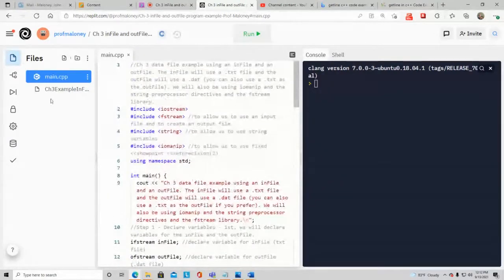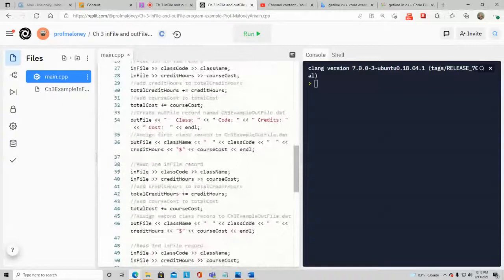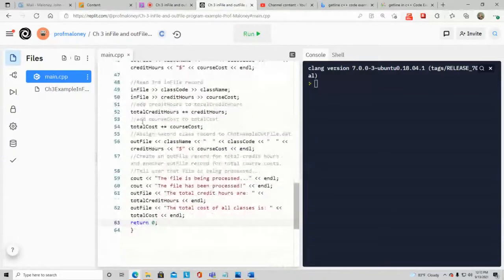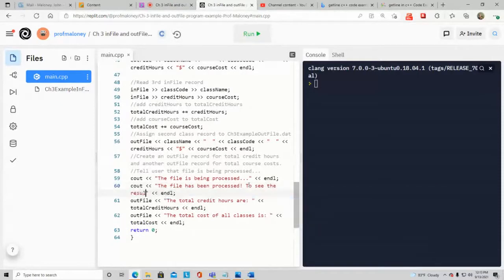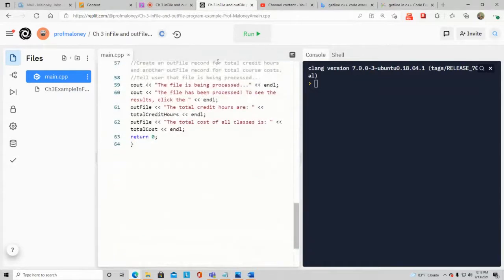Okay, so we have our inFile here. Oh, by the way, so let me put that in the comment too. File's been processed. To see the results, click the chapter 3 example outFile.dat. Copy.